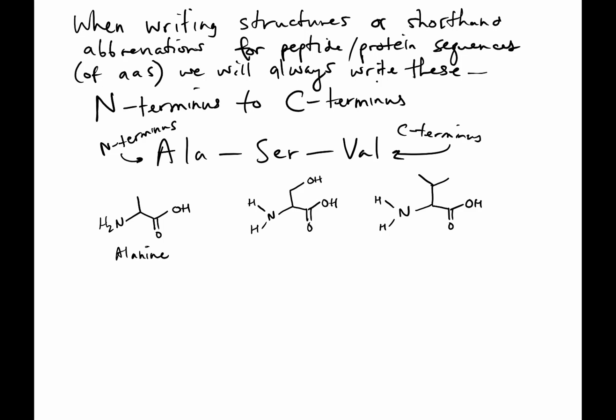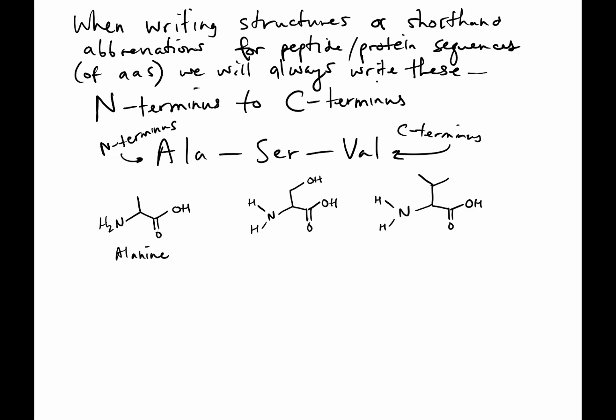And the ones we're talking about are the L versions of those. And so what you'll see is often we'll write the three-dimensional version with dashes and wedges. But just to simplify this, I've written out the two-dimensional versions of these. We're trying to put these together, so it complicates things a little bit to add stereochemistry right away. So let's not worry about stereochemistry for the time being.